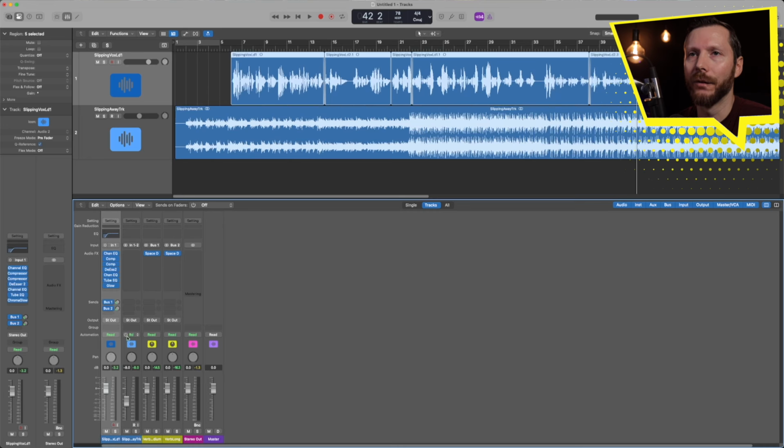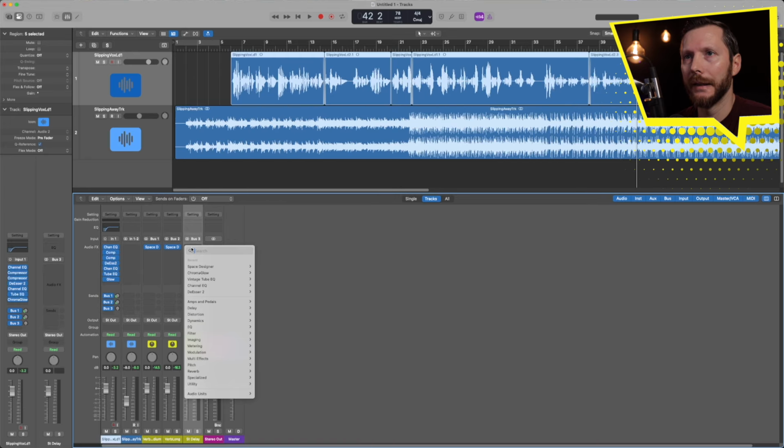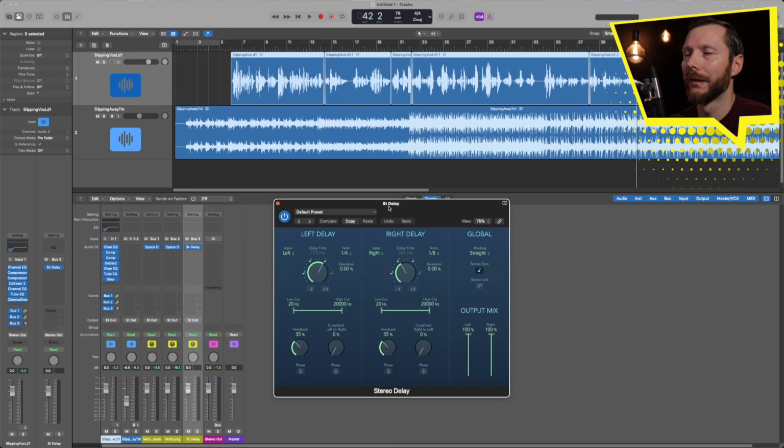So now we're going to move on to delay. I'm going to create a new send once again. We'll go bus 3, and I'm going to create a stereo delay. So for that, we're going to go down to delay, select stereo delay. Now, stereo delay is basically two delays in one, because we have settings for the left and settings for the right.